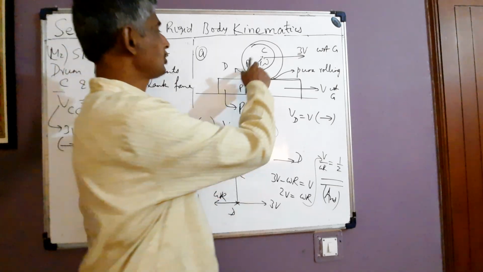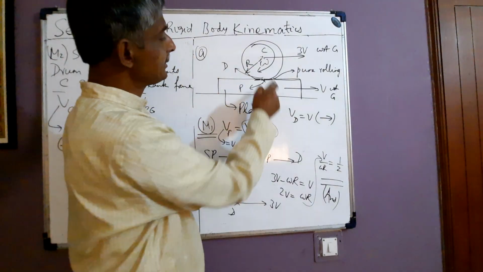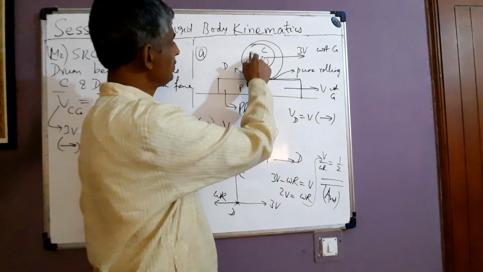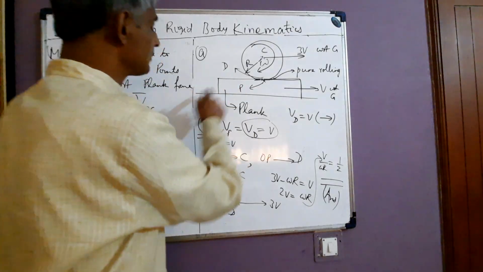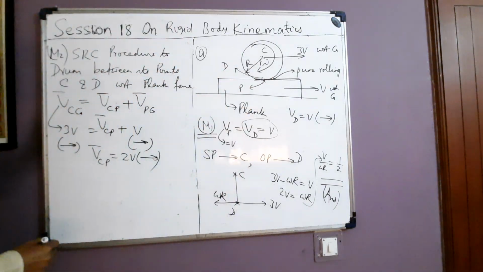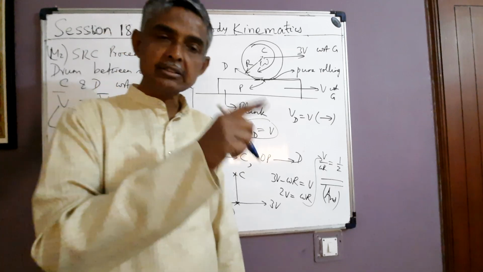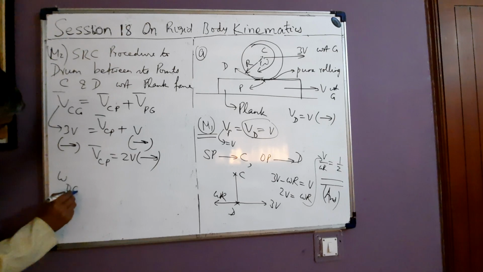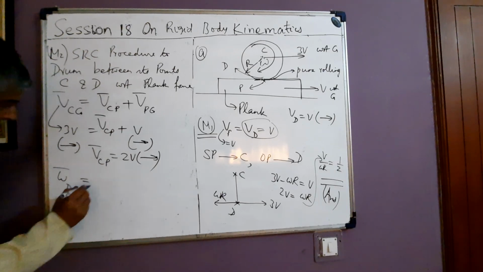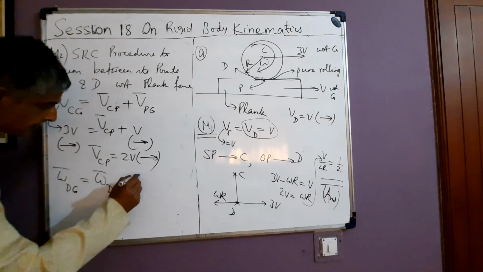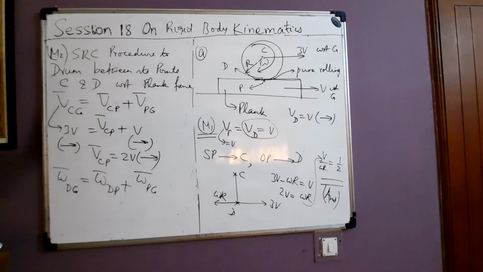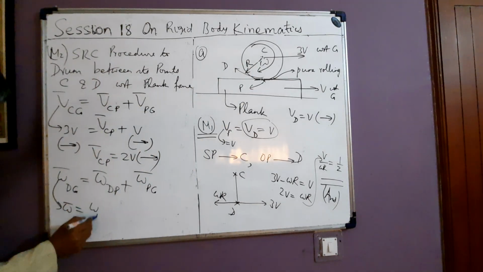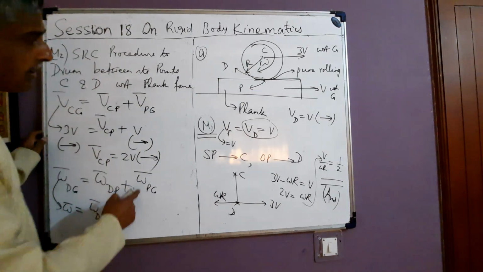Now we also have to know the angular velocity omega with respect to plank. But omega is given with respect to ground. Now we have to calculate the angular speed of drum with respect to plank. This omega is the angular velocity of drum with respect to ground, and here we have to find the angular velocity of drum with respect to plank. Again I use the relative velocity formula for angular velocity: omega 31 equals omega 32 plus omega 21. So omega of drum with respect to ground, D for drum, G for ground, is omega of drum with respect to plank plus omega of plank with respect to ground. Now omega of drum with respect to ground is simply omega as given in the problem. Omega of drum with respect to plank is what we want to find out. And omega of plank with respect to ground.